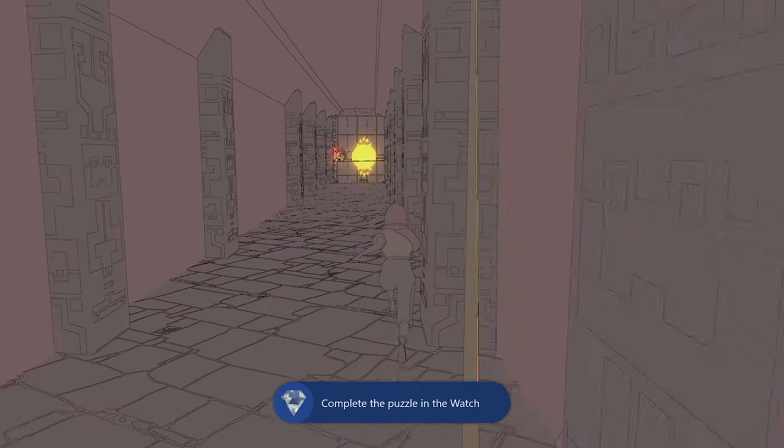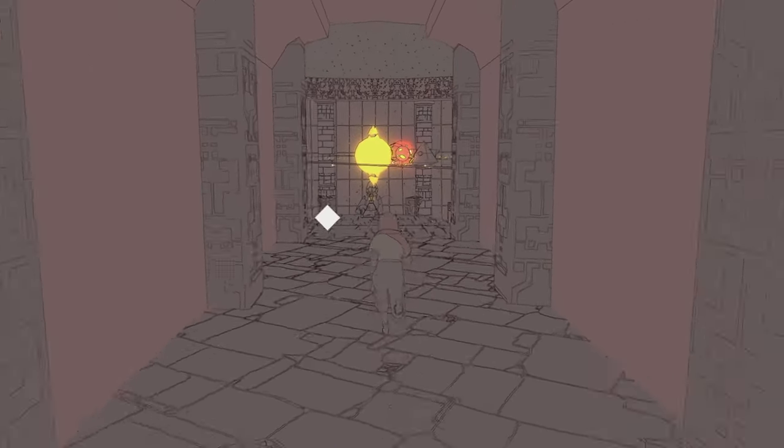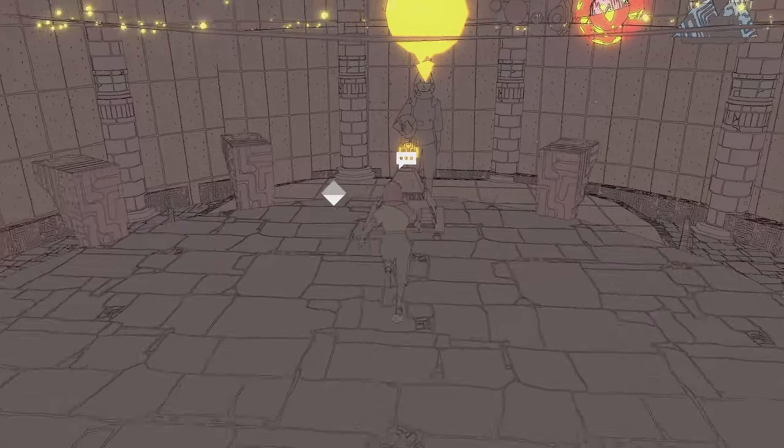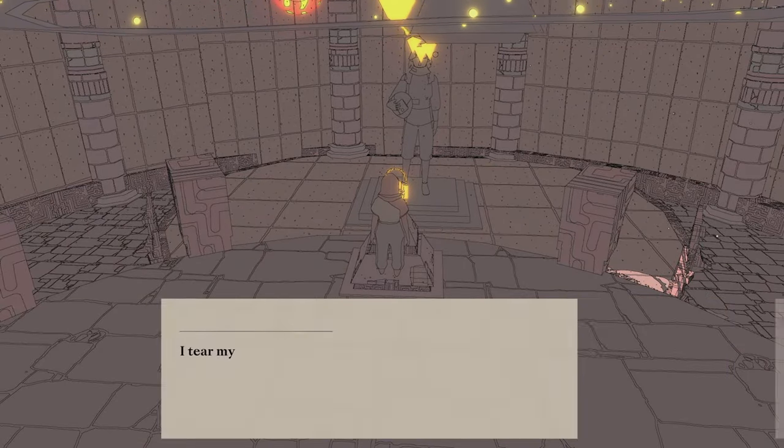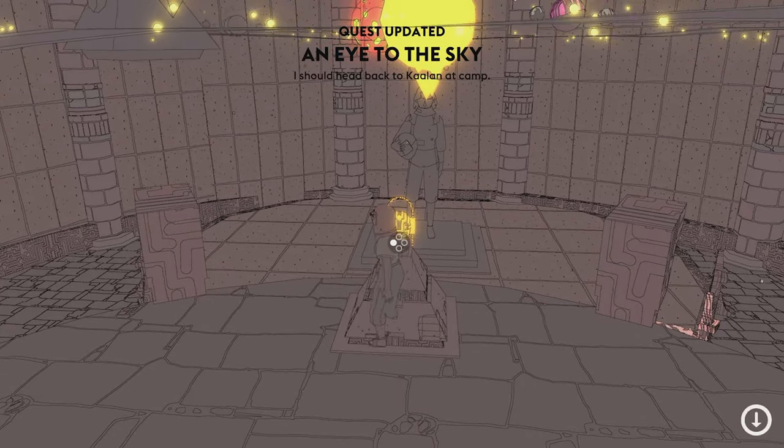Go through the door that just opened and investigate the artifact. When you finish reading, choose the I think I am done option. Jump down to open the chest and get a piece of clothing.